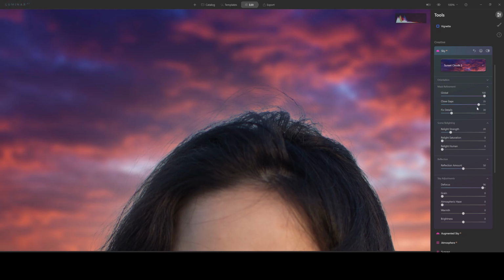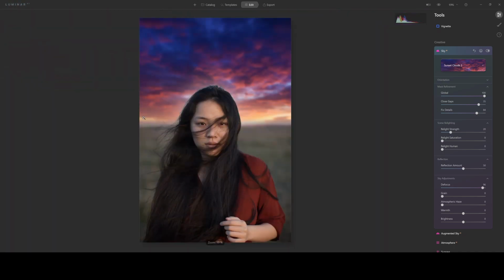And there we go. And fine details, pop that up too. We'll just give that a couple of seconds. And if we pop back out again, you can see that's looking a lot better already. Now there's a few things we need to do here. There's the relight strength, which is basically going to adjust the overall image to give you a more realistic look. That's the first thing. And relight saturation. So again, we'll pull these up a bit.